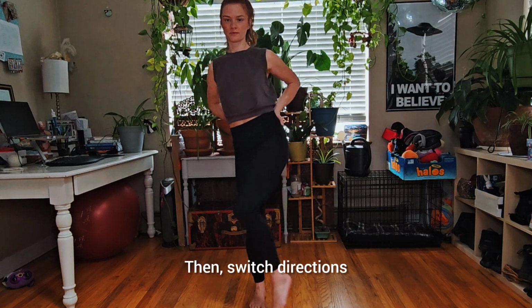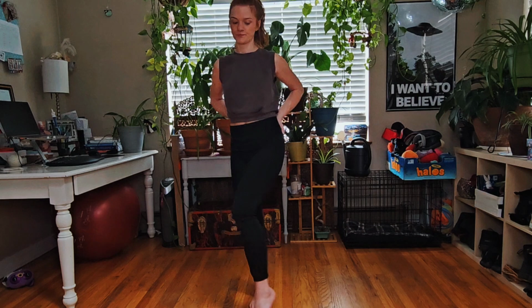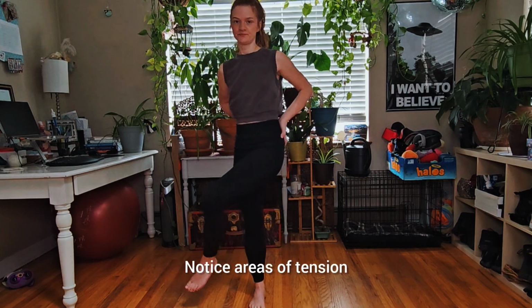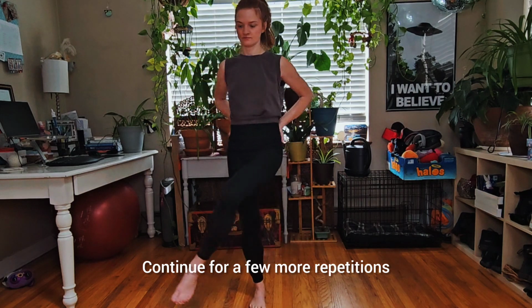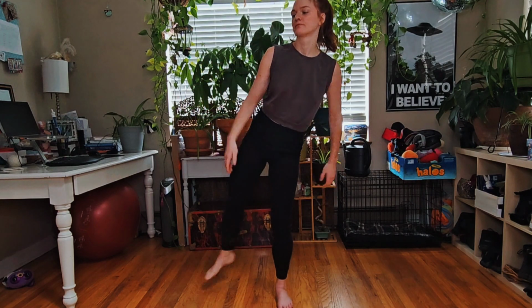Then switch directions, drawing the imaginary 8 in the opposite direction. You might find it more difficult to draw the 8 in one direction or the other. Notice areas of tension and areas of ease within the movement. Continue for a few more repetitions. Then switch sides, shaking out the left leg if needed.